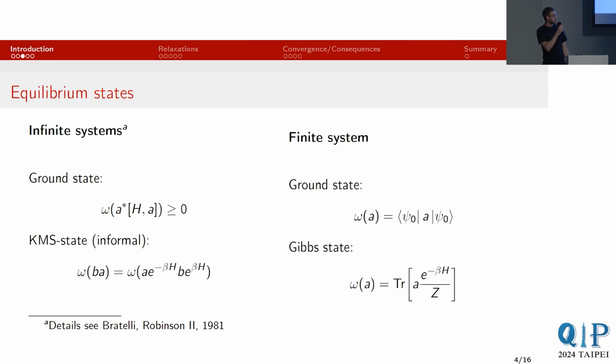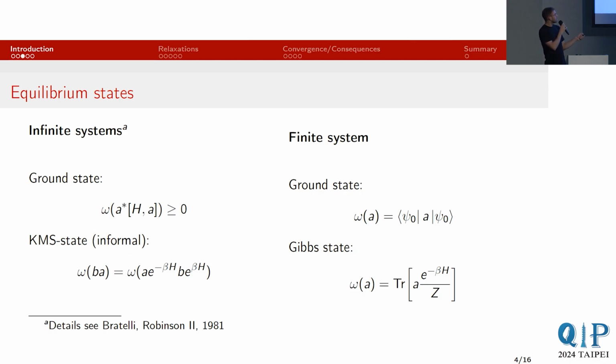This is not always sufficient to treat infinite systems. I don't want to be too technical, but I also want to emphasize that there's a technical difference. For infinite systems, you still talk about states, things mapping observables to their expectation values. But rather than giving explicit formulas, you define constraints on these states. So the ground state is given by this condition. This should hold for some version of all operators A. I skip the technicality of what A can be taken from, but basically all observables.